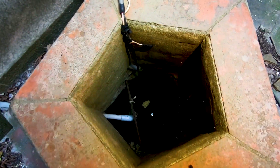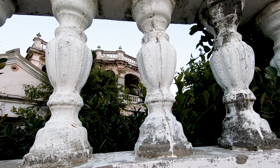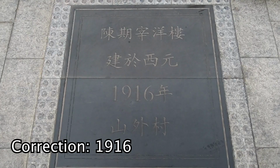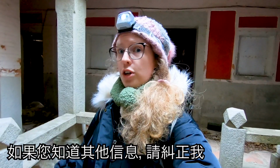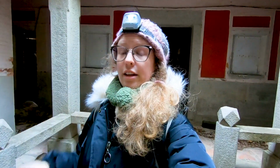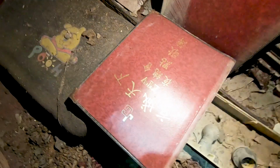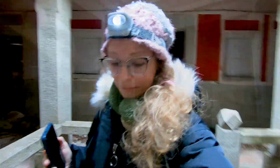And there's still water. To give you the story of this building, the building was built by a Kinmenese that was working abroad in Singapore, and he made a lot of money. So he built this home for him and his family in the 1930s. And then the Japanese occupied this building for about 7 to 10 years, in the 30s and 40s, and then during the war, the Taiwanese army occupied this building. But after that, this place was abandoned, and then it became a KTV slash hotel slash bar. So this building has some serious history to it.